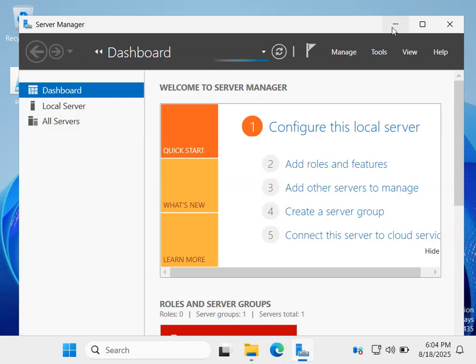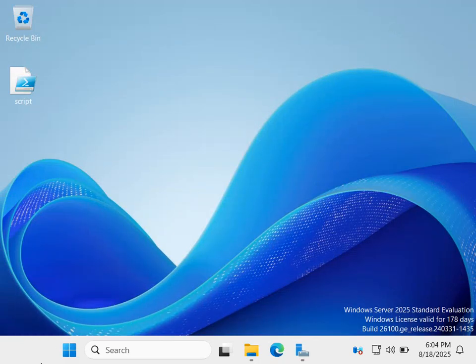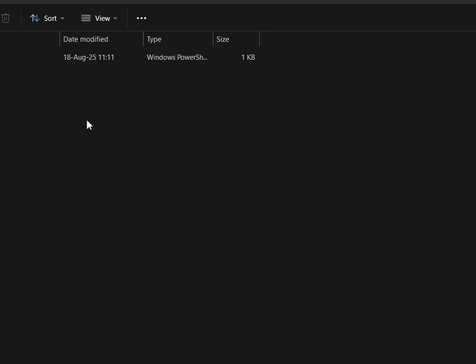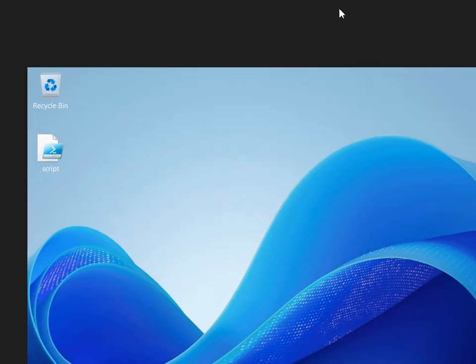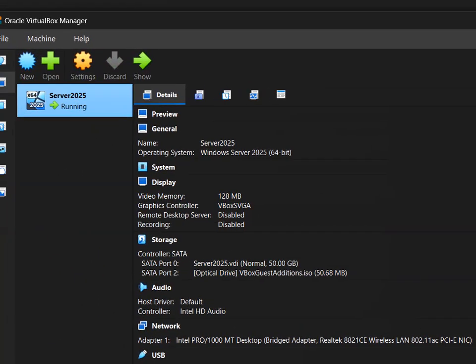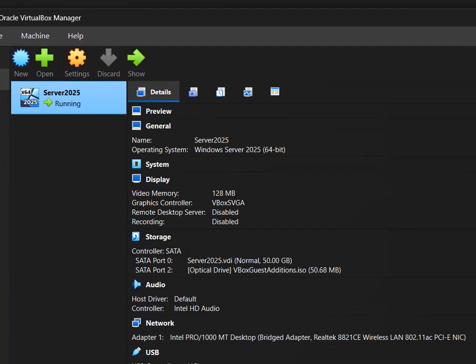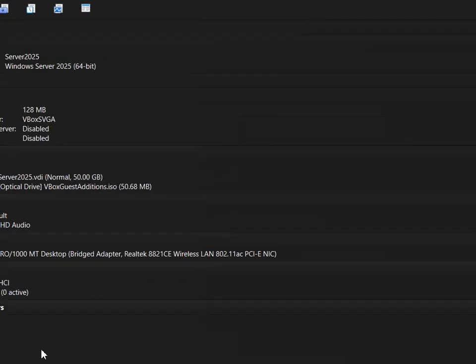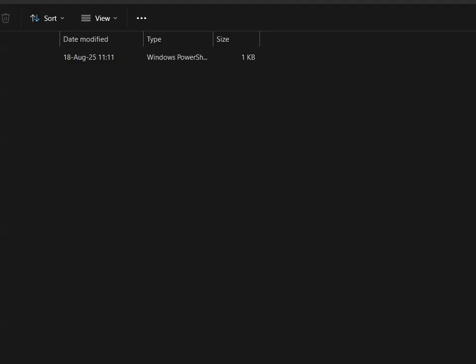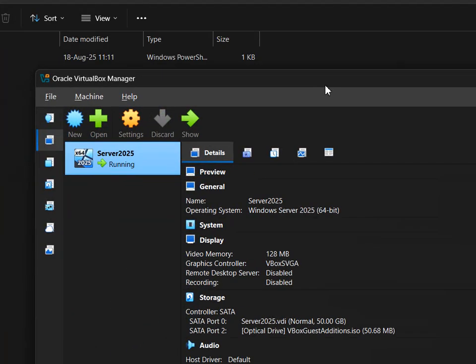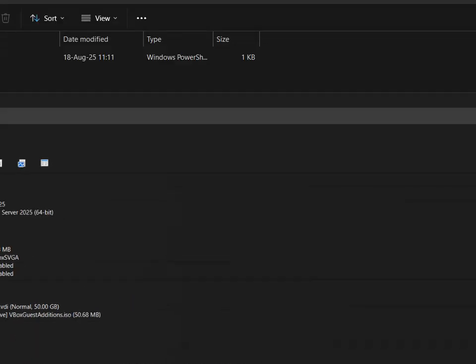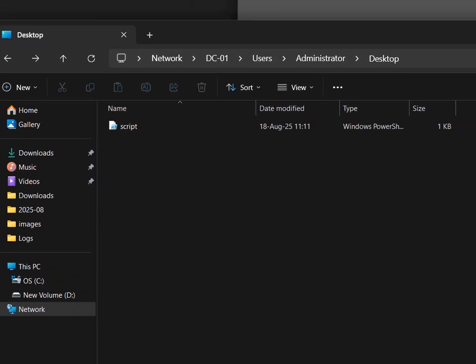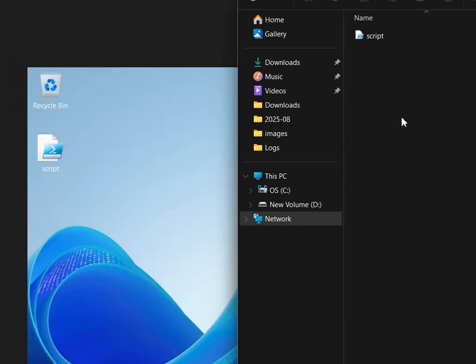We will install the Microsoft Entra agent, which is present on our local machine. How can we install it? We have to install it on our local machine, meaning our Windows Server 2025 machine. Since the setup file is on our base machine, I will simply use the network file share permissions.